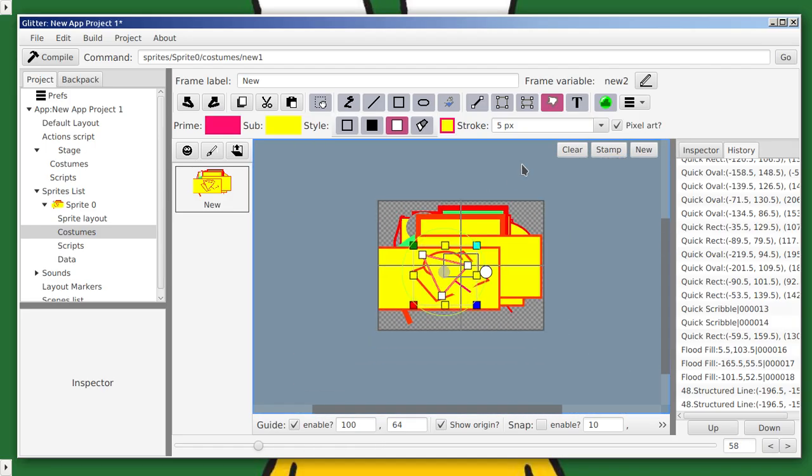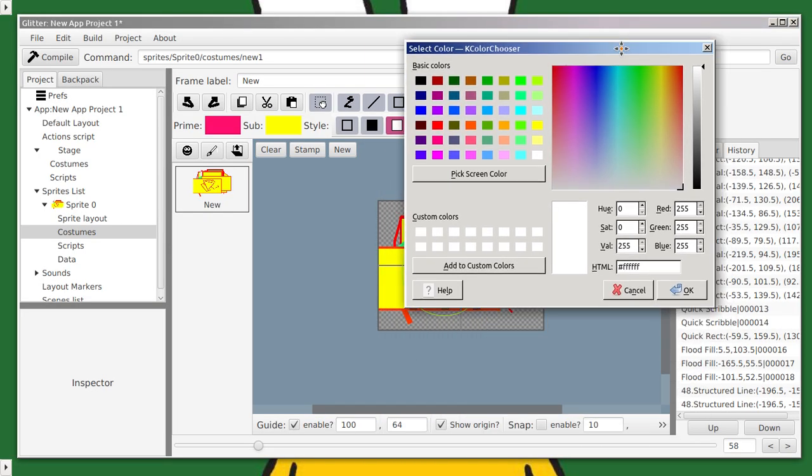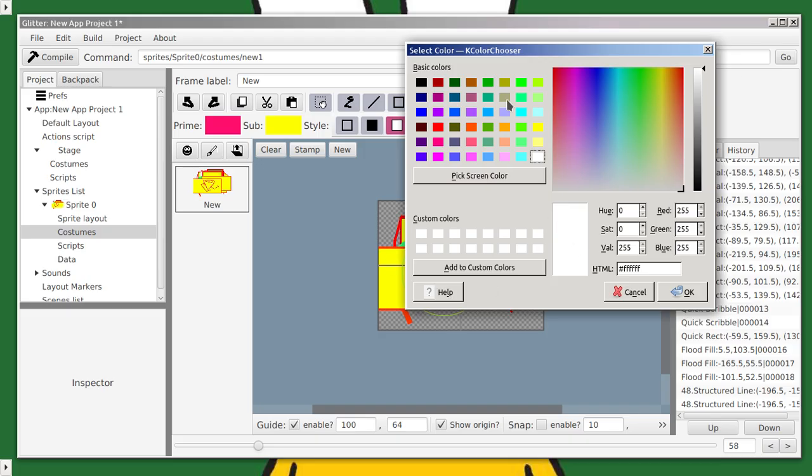So the one thing I haven't talked about is, first off, you change the colors by clicking on that one thing. That's nice. We're going to do a side tour and open up an app. This is KColorChooser, nothing I made, but it's a standard thing in Linux. You can choose your colors here, but you can also drag these, and if you drag it onto here, it will work. So you can do your color choosing in another tool if you want. And here you have this option where you can pick a screen color. So I can pick a screen color, and then I've now got that color, and then I could drag that over onto here or something like that, right?